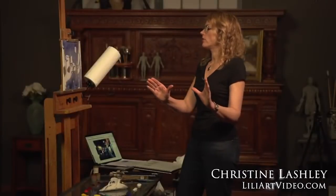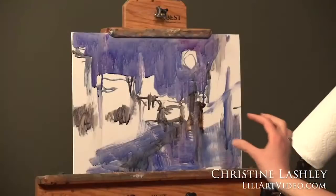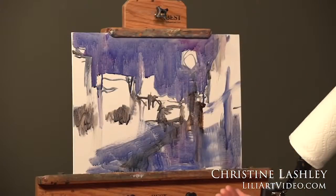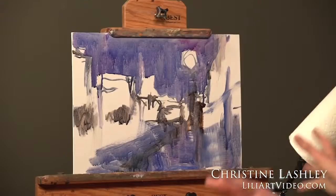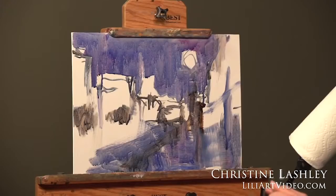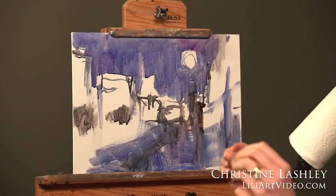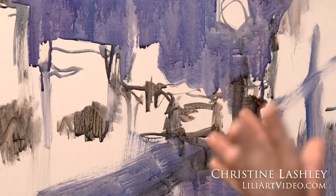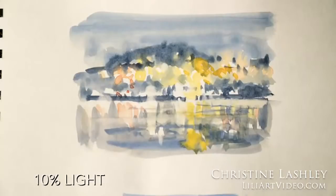And then we also have the idea of lot to a little. So the idea for lot to a little is I really don't want to have so much white stuff, even though the temptation might be I want pizzazz, I want sparkle, I want to dazzle the viewer. We have to set up a hierarchy. To create the maximum impact, you have to be thinking of maybe 5 to 10%, 10% maximum of highlights.